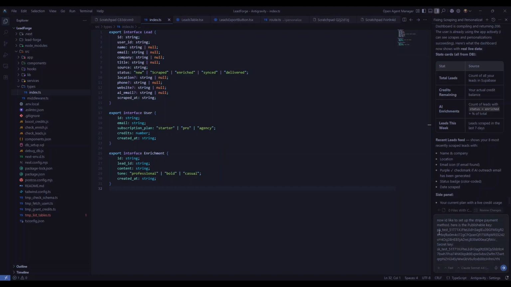So in Antigravity, we're telling it, now I'd like to set up the Stripe payment method. Here's the publishable key and the secret key right here for you to set up the Stripe payments. To do that, I'll hit send right here.